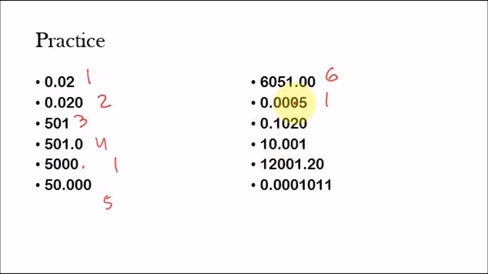Here, the 1 and the 2 are significant because they're non-zero digits. The 0 here is a hugged 0 because it is between 2 significant digits. The 0 here is a trailing 0 to the right of the decimal point, so that also makes it significant. And then this 0 here is a leading 0, and so that's not significant. So these digits here are the only significant digits, so this number has 4 significant digits.